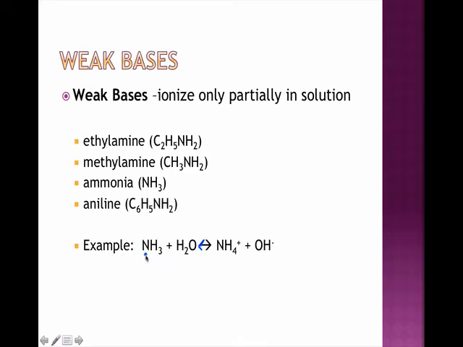The ammonia in water, ammonia is going to act as the base and water is going to act as the acid. So since water is the acid, it's going to give a hydrogen to the base. The base is going to take a hydrogen. You end up with NH4 plus and the water becomes hydroxide. So this would then, if we wanted to do a quick refresher, this would be your conjugate acid, and this right here would be your conjugate base. But these are equilibriums just like the weak acids were. You have some of everything on both sides. It doesn't just run one way to completion and stop. So there's still NH3s, there's NH4 pluses, and there's OH minuses. There's all of those in a weak base because they ionize only partially.